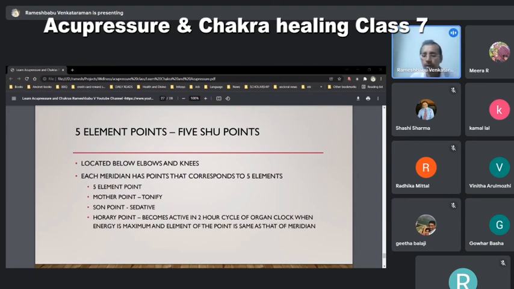Is this clear to all of you, or should I explain again? I'll explain again. See, lung is metal, correct? Metal creates water, or metal nourishes water, right? That's what we have seen, correct? Imagine you have ice which melts and then becomes water, something like that. So metal nourishes water. So metal is the mother, and son is water. Since Lu5 is the water point, it is a son point, right? Okay. Next is Lu6, that is a Zi cleft point.